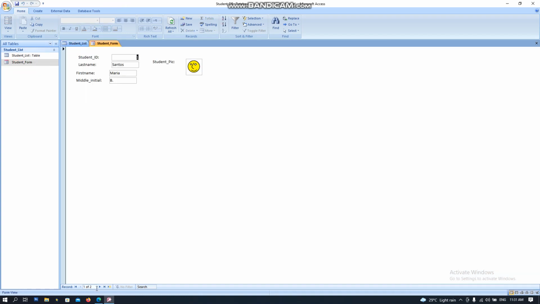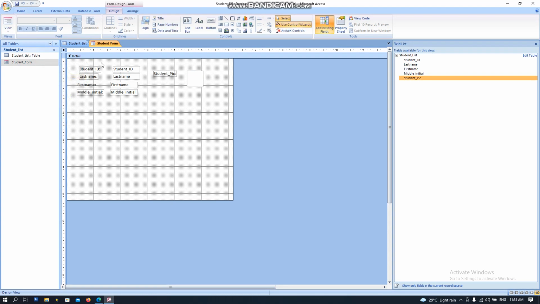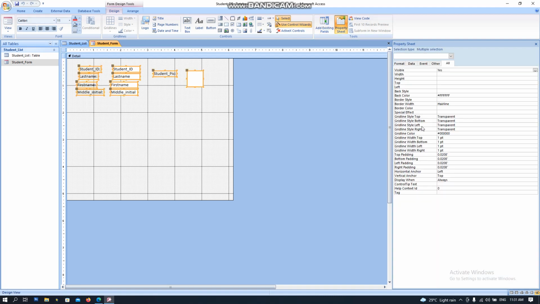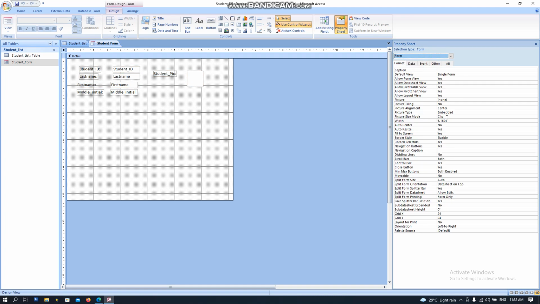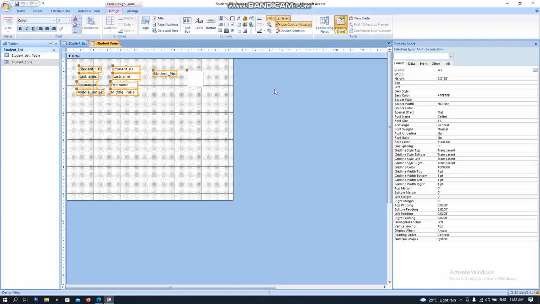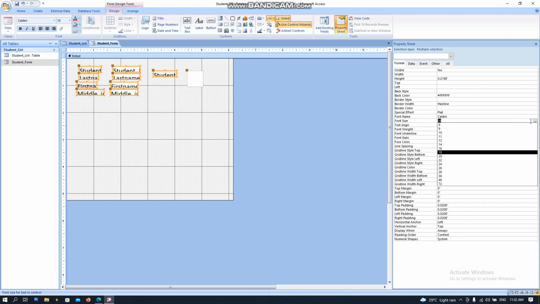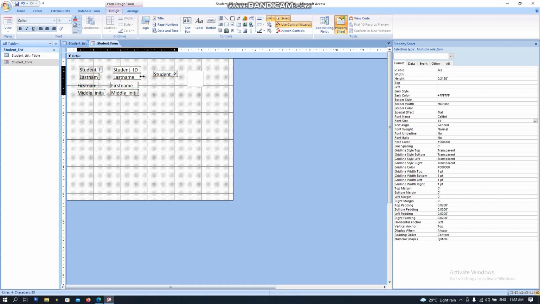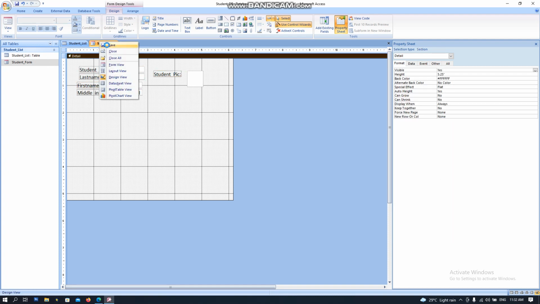This is a record navigation. As you can see, there you go. We have already that image, no? So, to make it big, right-click lang, design view. No? You can adjust this. You can adjust the font, property sheets, and sorry, we are going to click the form, and then you can resize, no? You can resize this by changing the font size here into 18. Ayan. So, sobrang laki naman yun. So, later na natin, mga 14. So, you can adjust, no? Ayan lang. So, titignan lang natin.